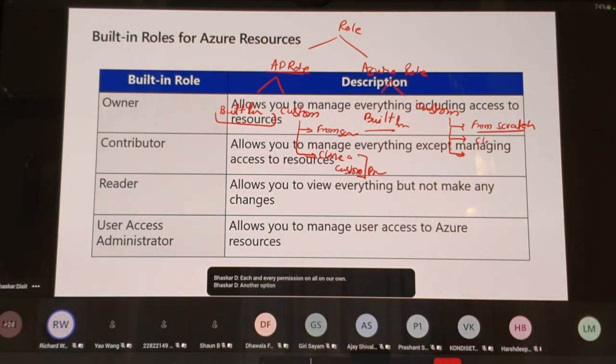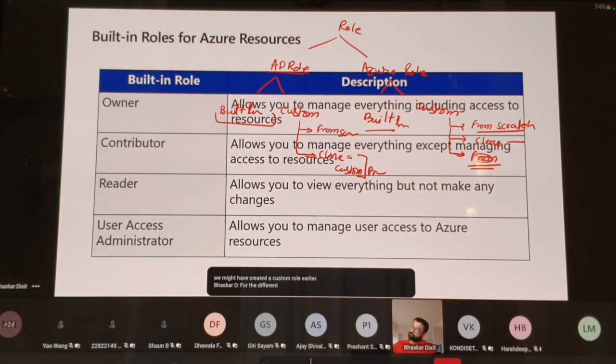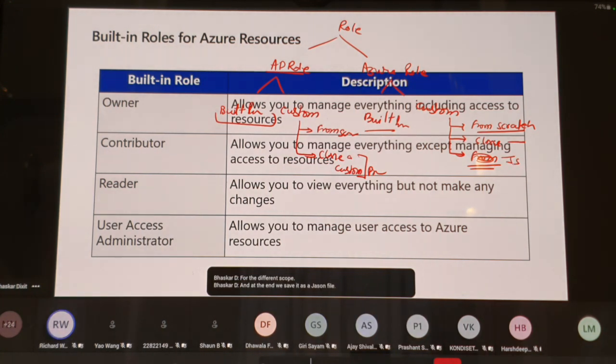Another option, we can clone any role, be it built-in or custom, and we might have created a custom role earlier with a different scope, and at the end we save it as a JSON file. Now we can use that JSON file as well. So 3 ways to create a custom role.